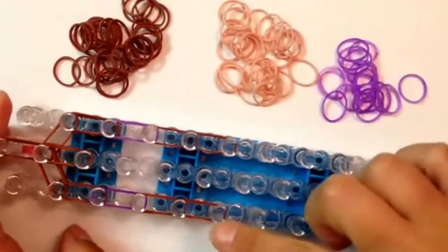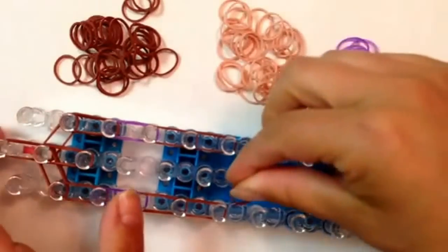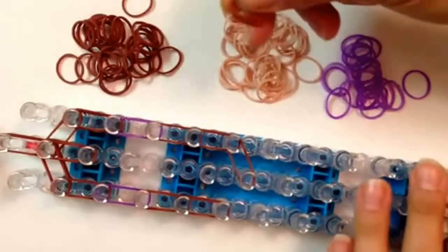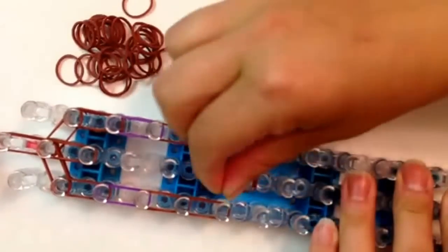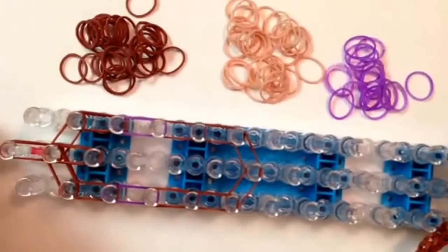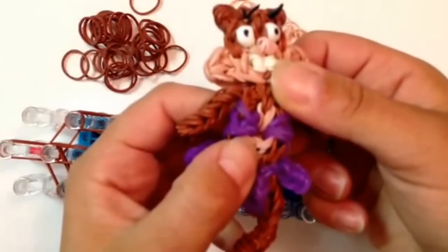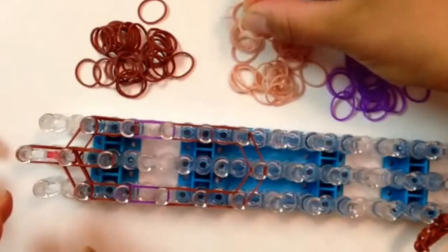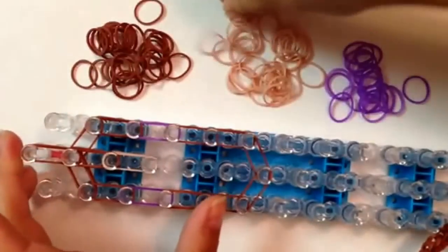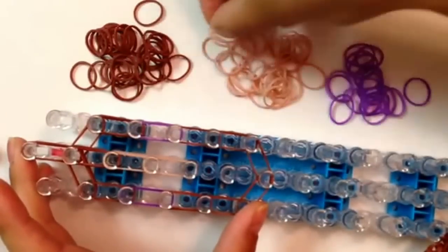And now I want to close this off. So double bands of my dark color from the center up to the right, and then center, I'm going to push down, center up to the left. Now in the center, I am going to use my lighter color, double bands, and I'm going to go down 3 times. So 1, 2, and 3.